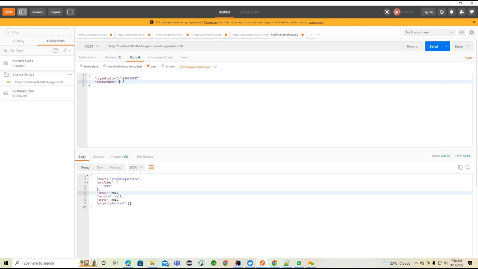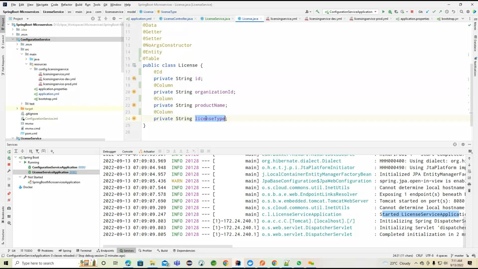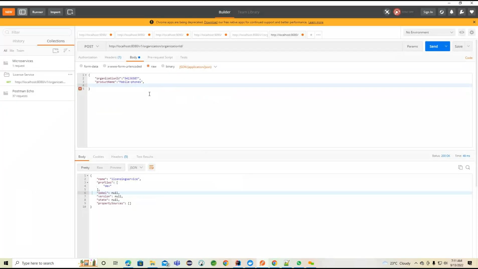What is the product we identified? Something like mobile phones. And the last one is license type. It has a temporary license. This I'm going to give here.